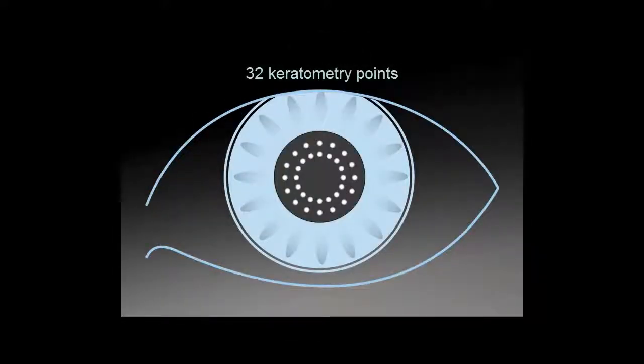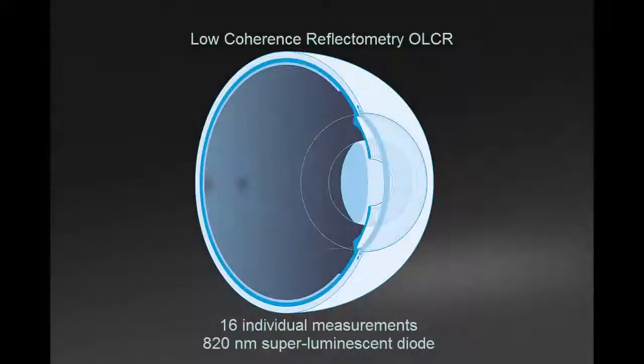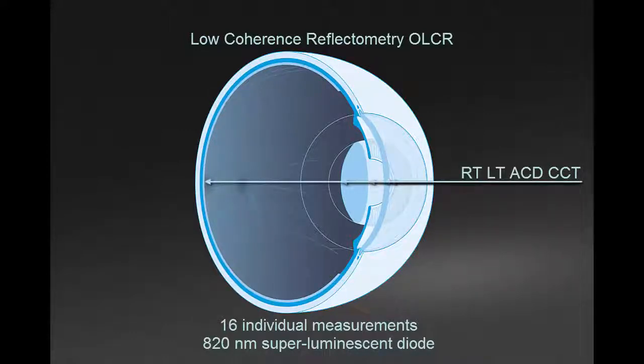Lens down measures 32 keratometry points along two concentric zones along the cornea. The inner zone is measured at 1.65 mm and the outer zone is measured at 2.3 mm. Each zone contains 16 distinctive points. The measurement range for keratometry is 30.1 diopters to 69.9 diopters. Keratometry measurements are captured during the biometry acquisition, ensuring that all measurements are on the patient's central visual axis.